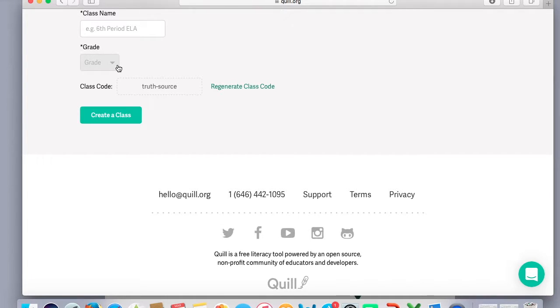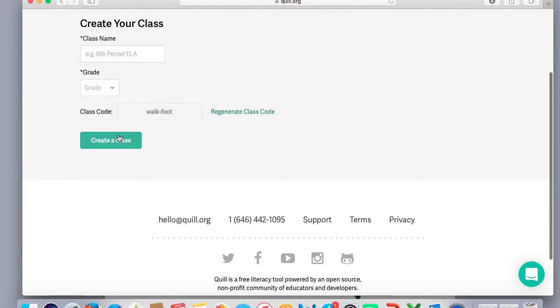It supports university level comprehension by modifying the text to fit the grade level, but then teaching the conventions of English in the same sort of fashion. So you would select your grade and then it generates a class code for you. And of course you can regenerate it if you don't like it. Infinite number of possibilities. So then you would click create a class.